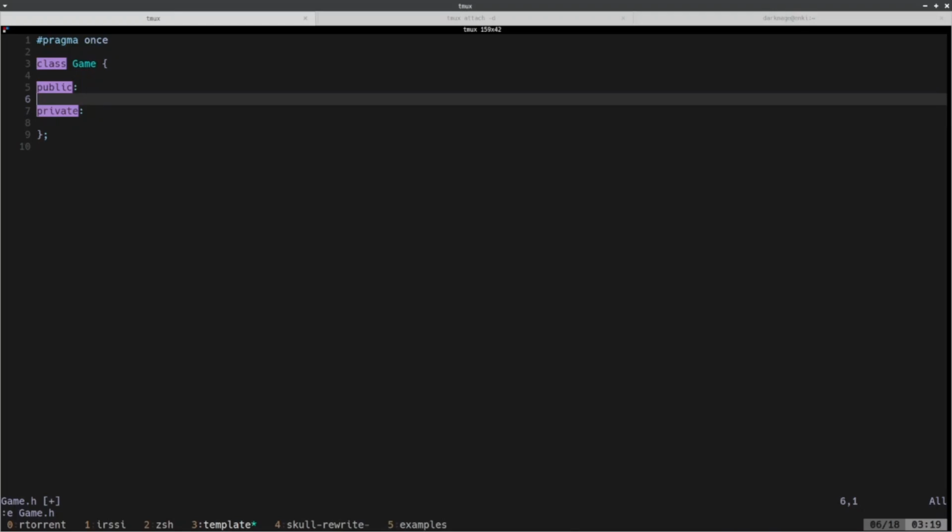Pragma once ensures that the header file is only included once when linking and compiling, so you don't end up with situations where you have like multiple definitions crossing each other and messing things up.